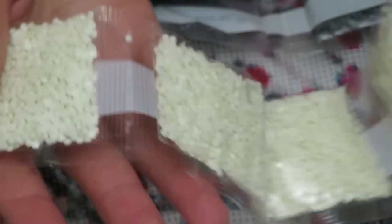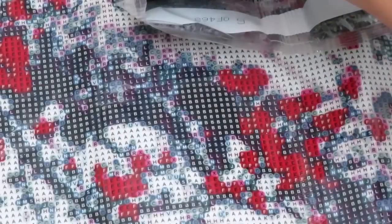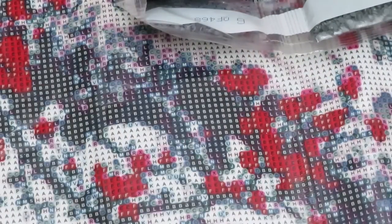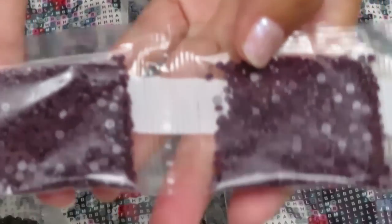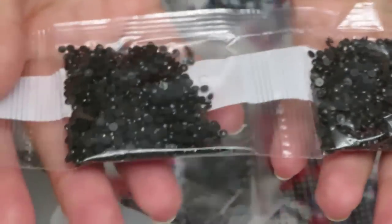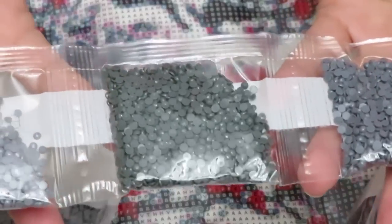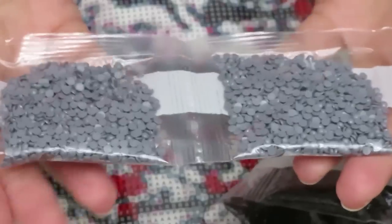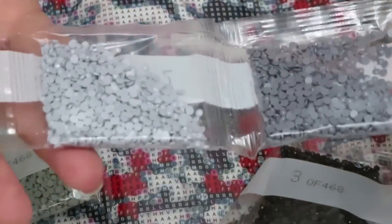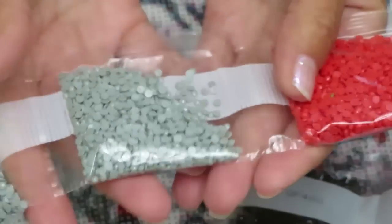Okay, this is all the same color, tons of it for the background. What is this? Number 20, it's DMC code 3865, all those cream colors. And I will kit up something with you, that's the blacks. And we will chat and place diamonds together and see how they look.